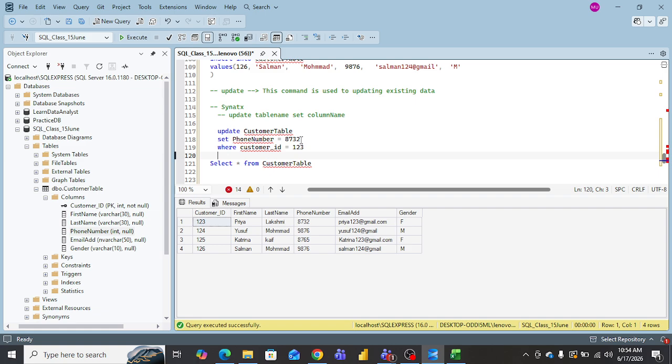Here is clear, right? Okay, now there is one more. Okay, so we have one more, which is delete. Now it is very important. Delete one. We will see what delete is.